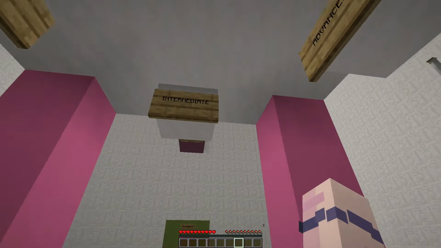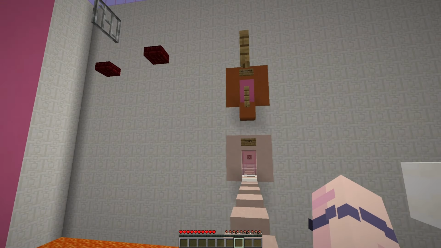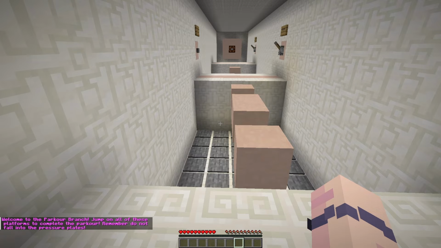Orange, basic, intermediate, advanced. Oh, tutorial first? Welcome to the parkour branch. Jump on all of these platforms to complete the parkour. Remember, do not fall into the pressure plates.